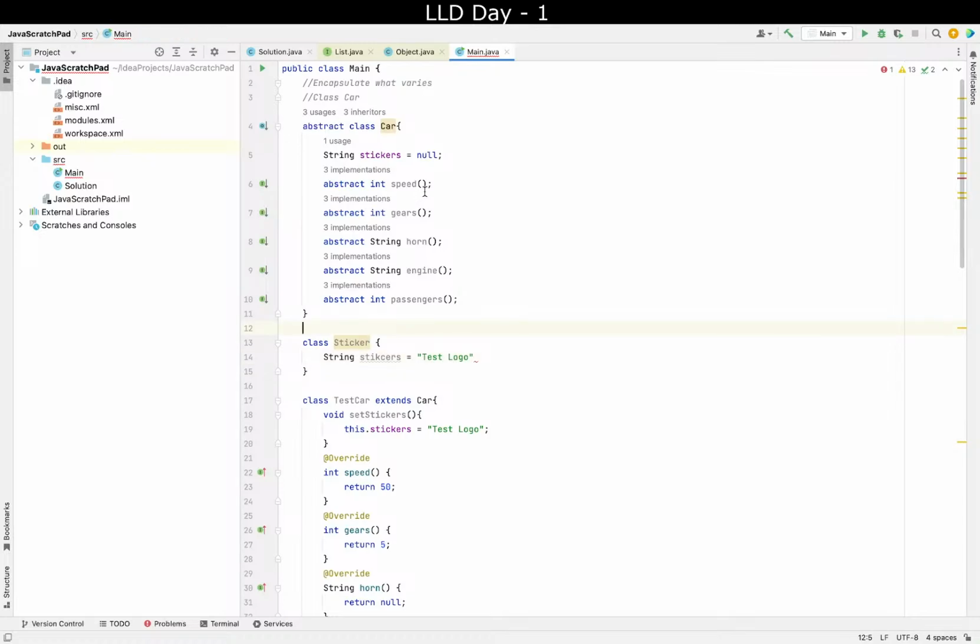So instead of inheriting all these properties, we must have a composition. A car class must be composed of various different objects.